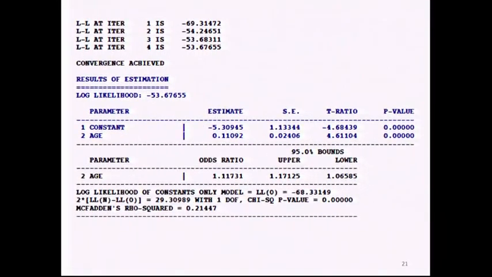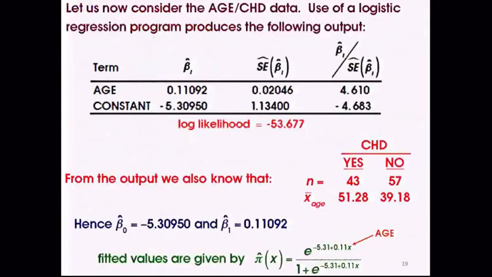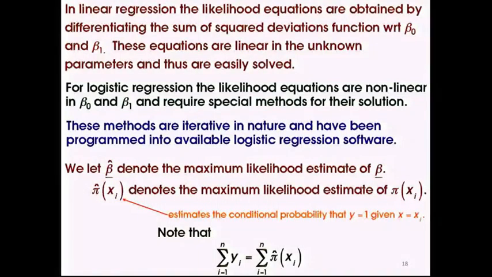By the way, I'm going to come back to everything in here later on, but I want to ask a question, and I want you to think about what is the meaning of a probability. When I say that we're going to compute the estimate of the probability for each person in the study, what is that an estimate of? I mean, suppose that I told you that the probability that this person has CHD is 43% or 57% or whatever. What does that mean?